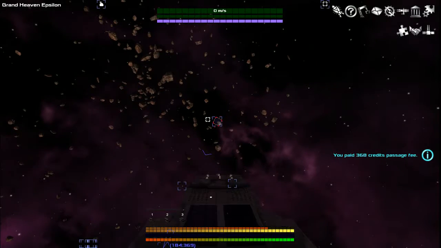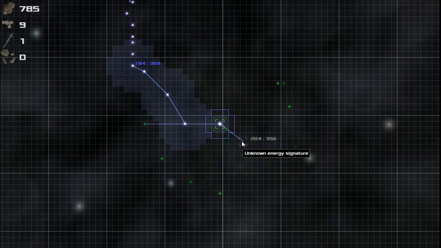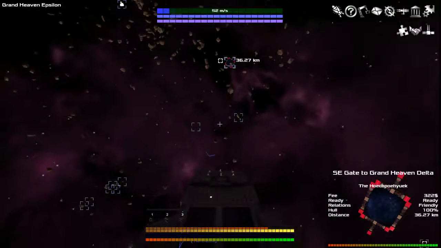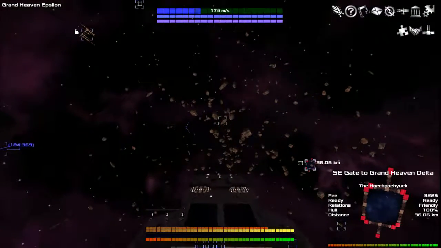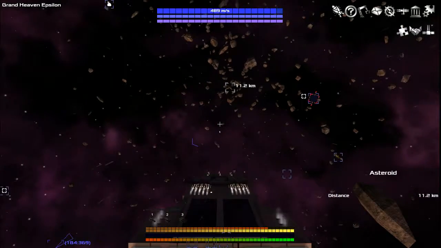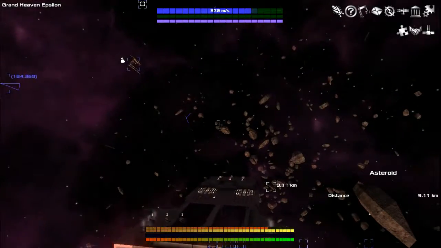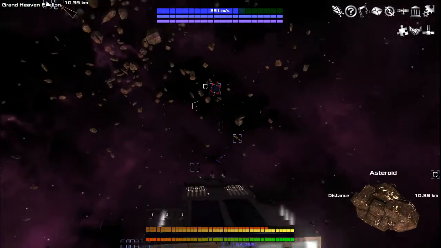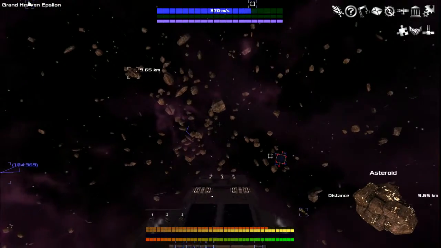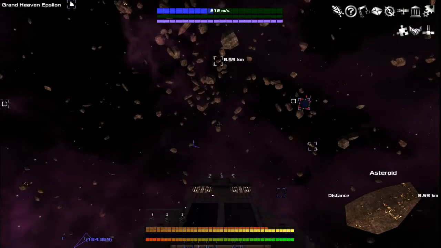What the heck is that? Why is it bright red? That's a gate. Friendly. There we go. Aha! As I thought. Unknown energy signature. Whatever. We'll look through the rocks here, see if there's anything cool comes up. I'm flying towards the rocks, but I'm not super speeding towards the rocks. Looks like iron over there. Looks like iron there. I don't even see any titanium.